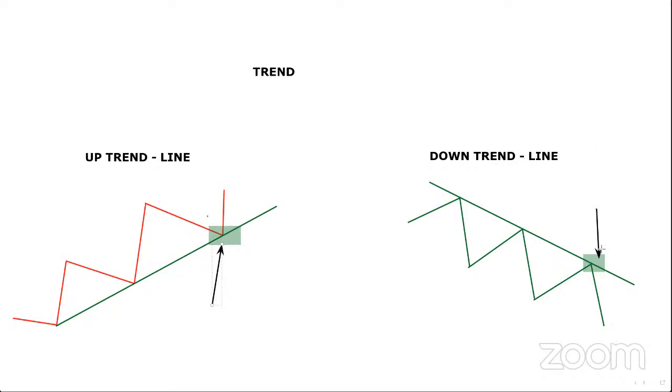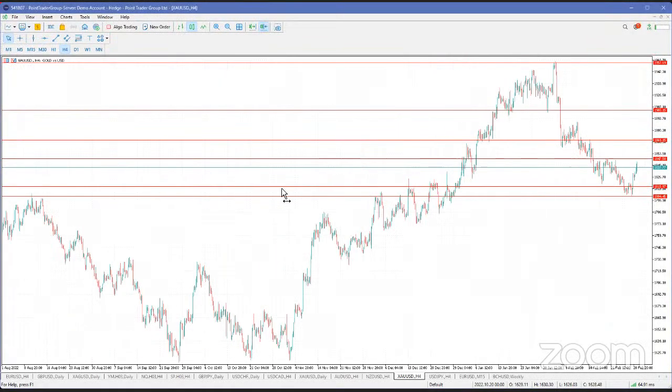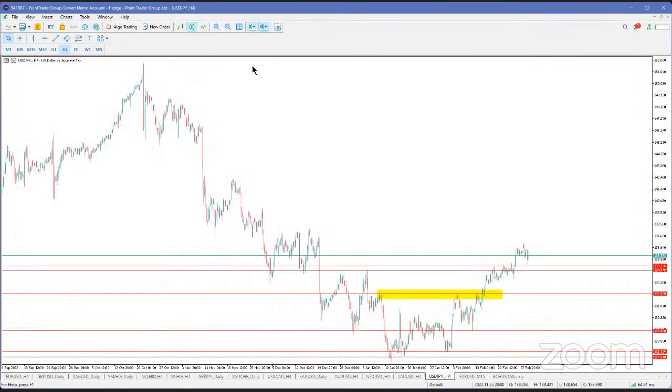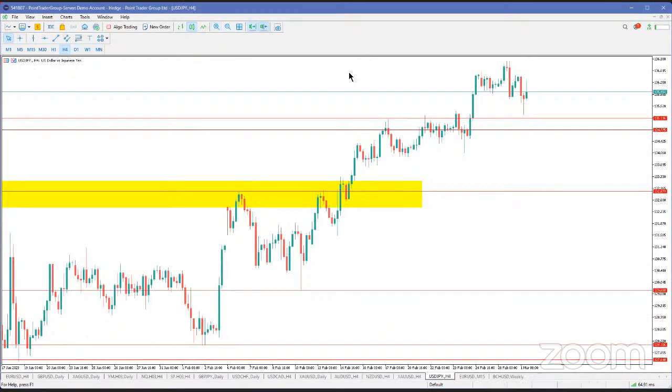Okay, so today I'm going to just stop here. Let me show you some practical examples on this. So first of all, I'm going to start to spot some trend lines. There's a tool here that is called draw trend line. So I'm going to start from this point. Maybe now it doesn't work. Maybe from this point, the lowest point here. This could be done on any time frame.